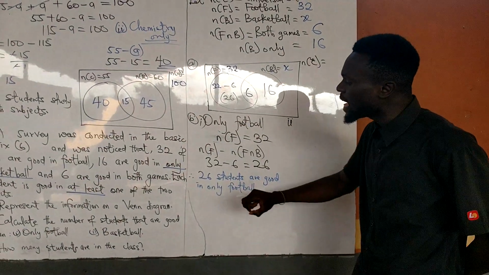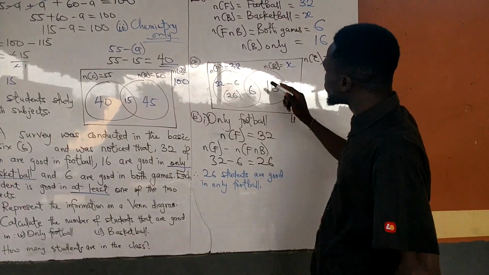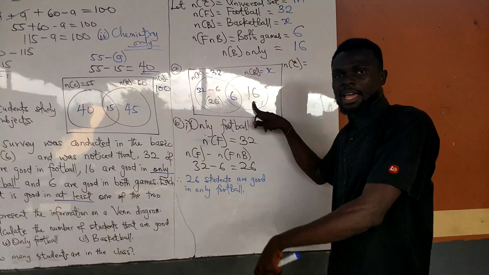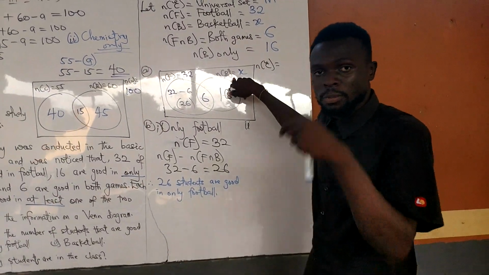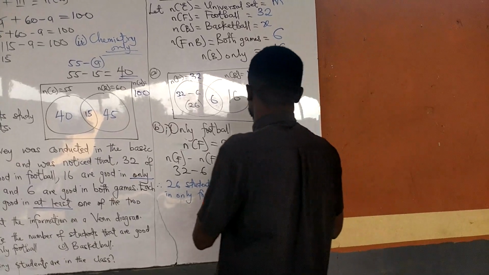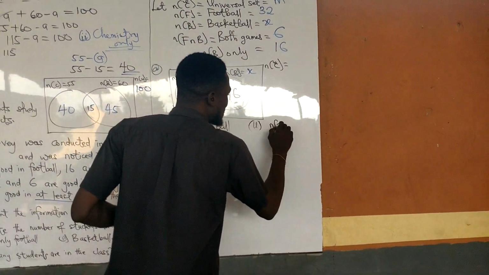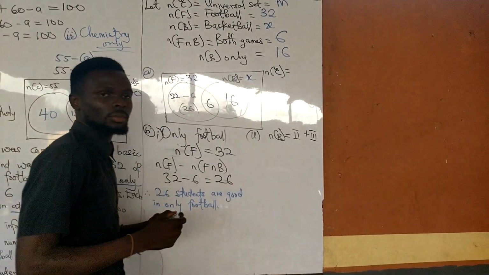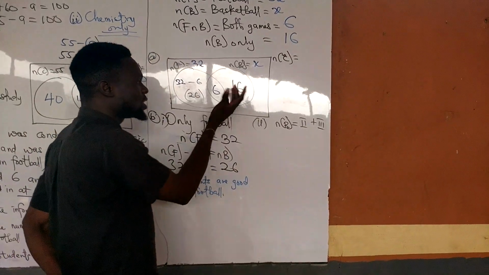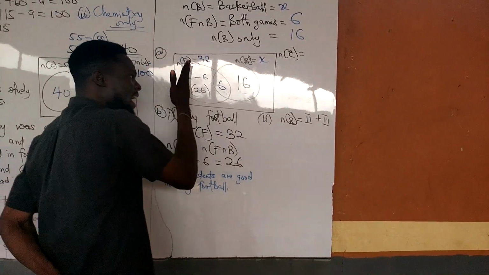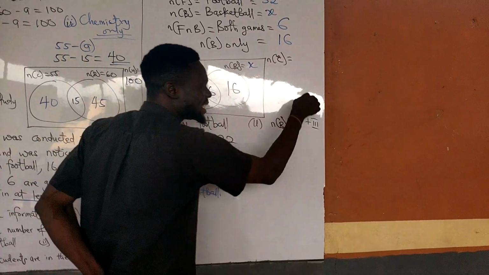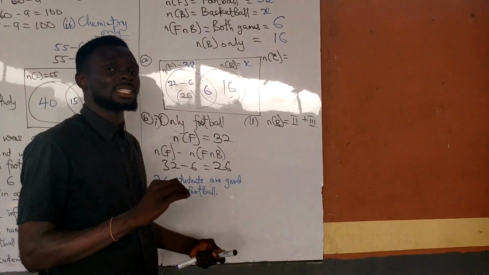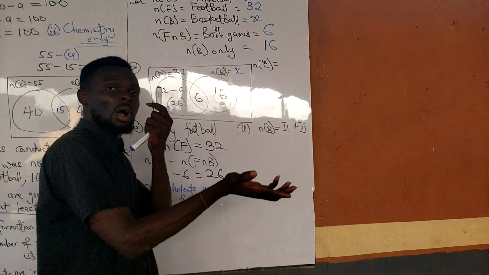So if I am to calculate the basketball, then I am going to add region II to region III to give me the number of what? B, which is the basketball. So with part two, we are going to say the number B is equal to region II plus region III. Remember that region II is both games, played here, playing here. But region III is only basketball, and you have been asked to calculate the students that are playing basketball.